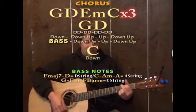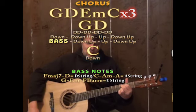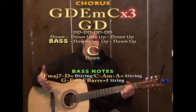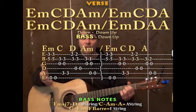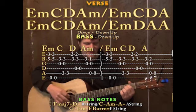And then from there, that last time we got just kind of that G, D, and then we kind of hit a big C chord. It's kind of a big down at the end. Then we're going into our next verse. We talked about a lot of different ways to work that. But on this part, it almost sounds like 4 downs. It's almost like the chorus idea gets carried over.